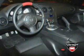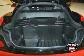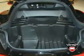On the basic package, the car is 40 pounds lighter than a standard SRT10 coupe. But we wanted to offer the customer the option to go even further with weight savings. So we came up with an option called the hardcore package, and this is designed for the fringe element of our customers who care more about going faster around the racetrack than they do about having a radio in the car. So the hardcore package deletes any unnecessary equipment such as the radio, the speakers, and amplifier, but it also deletes the trunk carpet, the hood pad, and the tire inflator.